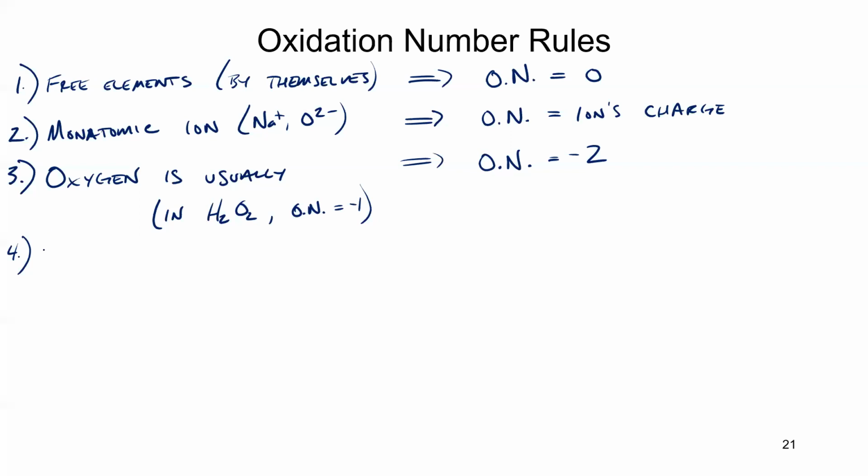Okay. Hydrogen is usually +1. Right? And for us in this class, it will always be +1. There is a class of compounds called hydrides. The IDE should tell you that hydrogen has a negative charge in those compounds. And in those, hydrogen is -1 instead of +1. But we will not play with any hydrides in this class, and so you don't have to worry about it.